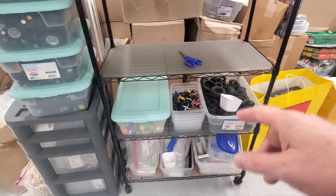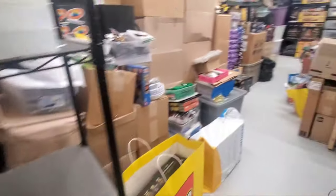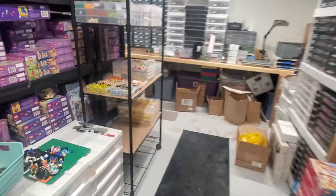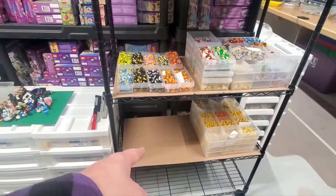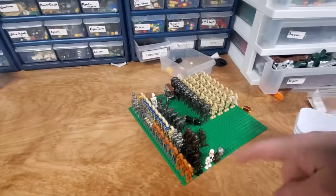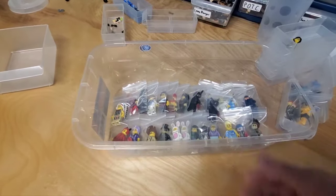Over here the only thing I have left before the big stuff is those propeller pieces - everything else is done. Ben has been really working hard over in this area. One category isn't here anymore - that's the hair and hats - it's also not over here. He went through and was working on some more figures. We've got droid army-type stuff going over here, and a bunch of CMF figures ready to go up at some point.